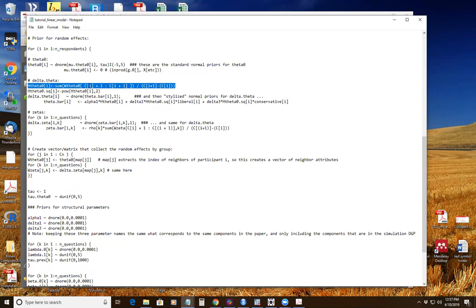You can see that the c variable helps us extract the right indexes from the w theta vector for the ith person, and the difference in c from the next person minus the c from your person is the number of people in your group.